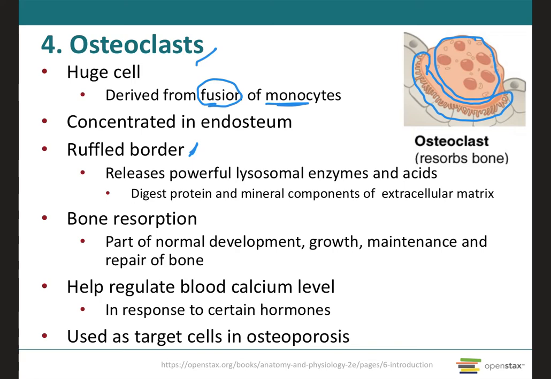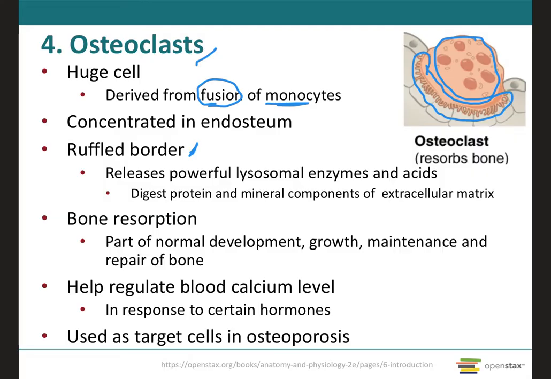The way that I remember the function of osteoclasts is that they contain the letter C, and C is for chewing, or the meaning of the word clast means breakdown. Therefore, the osteoclasts are responsible for chewing up or breaking down the bone in response to environmental, normal, or abnormal cues. And like I mentioned earlier, this process is called bone resorption. Therefore, resorption is part of the normal bone development, the growth, maintenance, and also the repair of bone.